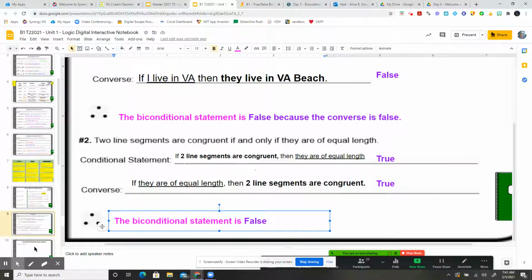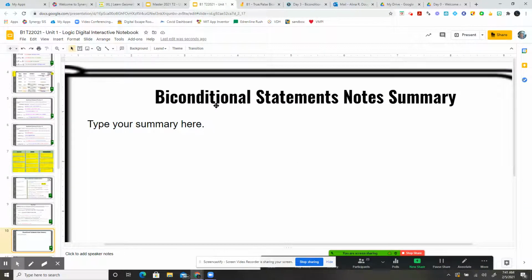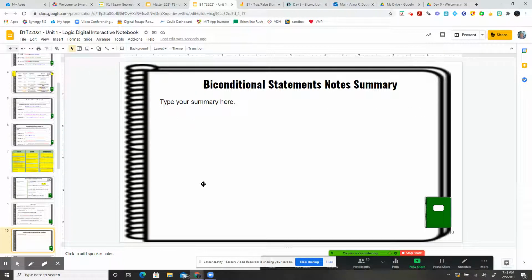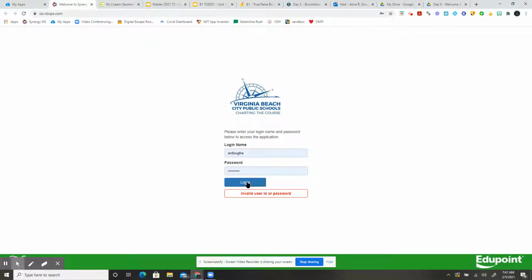Okay. What I'd like for you to do now is, while I do attendance, I'd like you to write just a brief summary of what you need to know about biconditionals. You decide what's important for you to know about biconditionals and write it here. Maybe 2 or 3 things. I am going to go look at that this afternoon. So write something there. I'm going to go do the attendance and then I'll be right back.